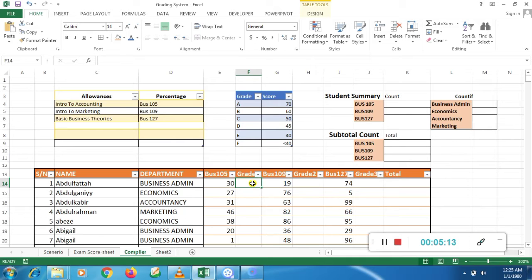IF does that. INDEX can still do it, but it's better to use the IF function for this. INDEX can do it, no doubt about that. Even VLOOKUP can still do it, but we'll be using the IF function today. Okay, let's press equals, IF, bracket, logical test. This is my logical test. If this cell is greater than or equal to 70, which is this, comma, please give him a, okay, let me use this instead. Please, comma, this, you see, so that the work will be very easy.